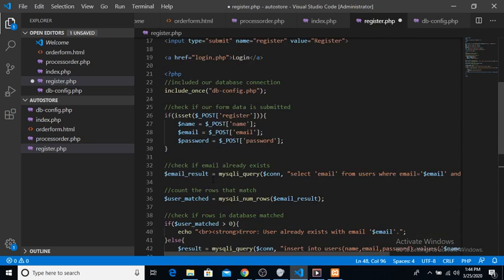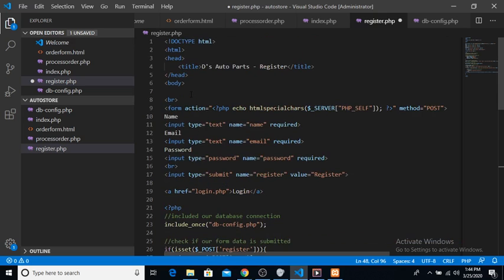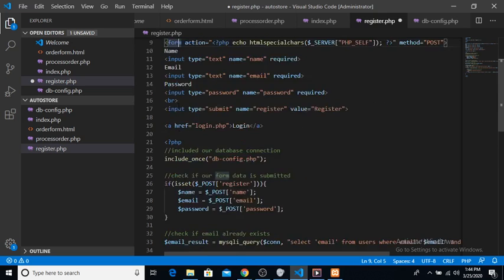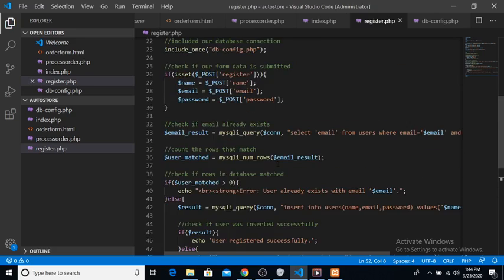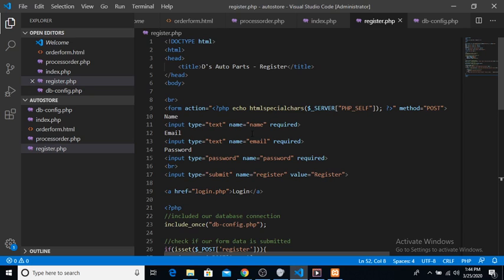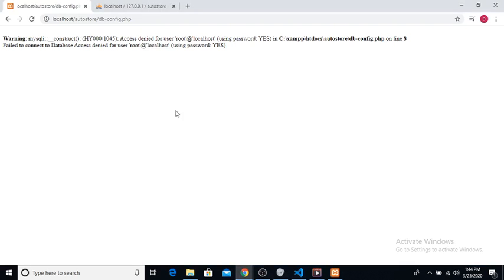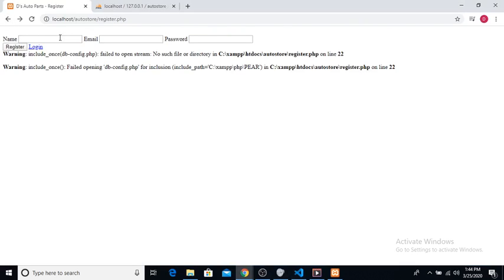We have our closing form. So we have our form beginning here, and we need to close our form right here. So let us save this. So this should be it for our registration form. So let's test it out and see if we can successfully register a user.